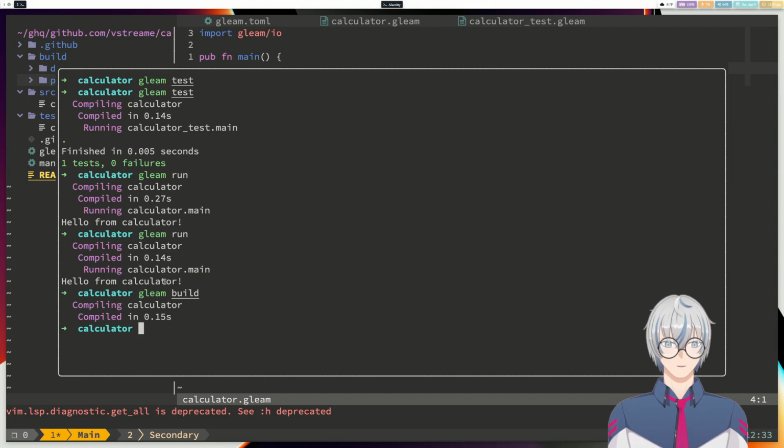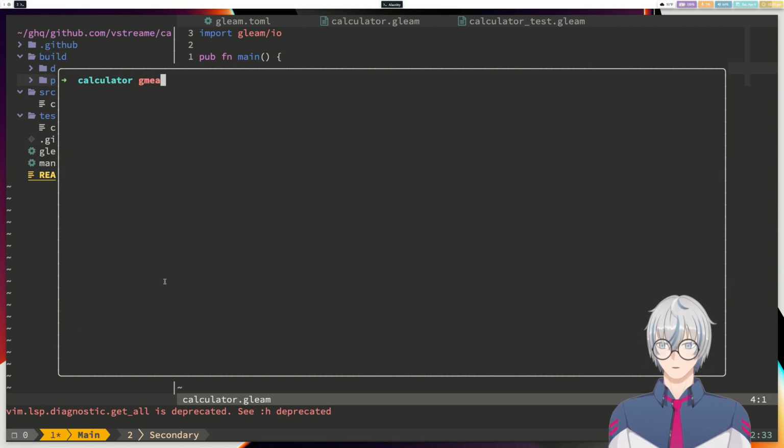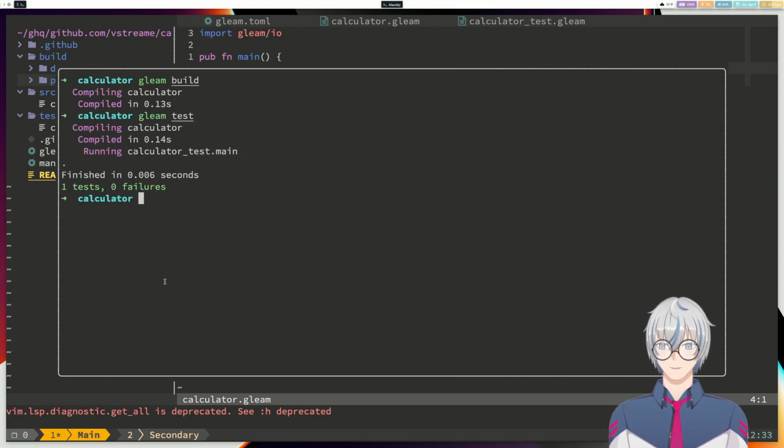Before we go forward, I just want to also talk about the targets that you can build towards. In Gleam, the default target is Erlang. So when we run gleam build, or gleam test even, this is actually going to generate some Erlang code, and then that's what's actually going to be run to run the tests or build all this stuff. But Gleam also targets JavaScript.